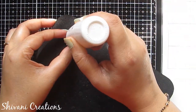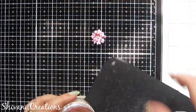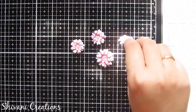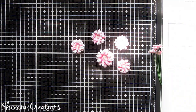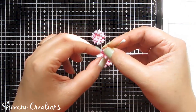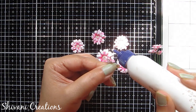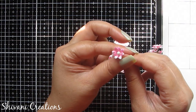For the center of the flower, I am using white color flower pearls. So this is done. In the same way, I have already prepared some more flowers and some buds. I will show you how to make the bud or filler flower. For this I am taking small size of flower, pass one wire pollen through this, add little glue, and this is done. Super easy.